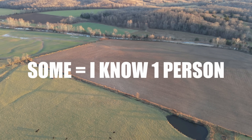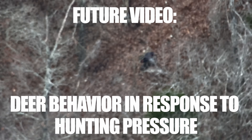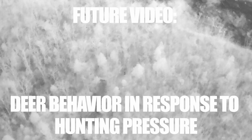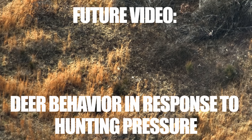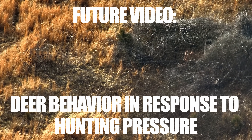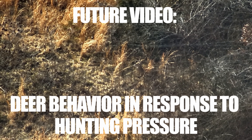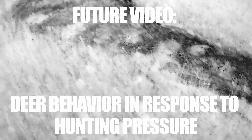I know that some people have had success doing it, but most just end up wasting their time and probably educating the deer around them. Often times, the successful hunters utilizing this strategy understand their property like the back of their hand — they preemptively have a good idea of how deer travel, where they bed, and where they might want to be that morning or evening, or they're just getting lucky. I highly recommend saving aggressive hunting tactics for fresh buck sign and/or peak rut.